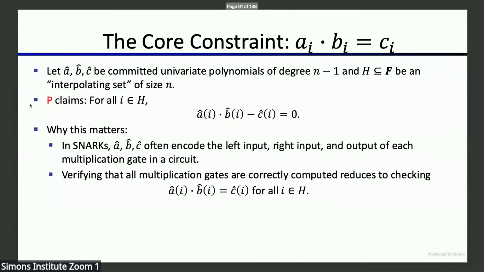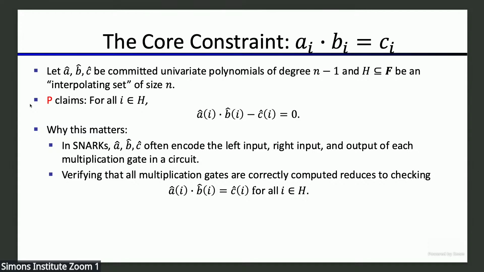Okay. All right, so I want to give a clear sense of how the univariate polynomial IOPs work, and so I want to focus on one particular problem, which is at the core of a lot of SNARKs that use univariate polynomials: the prover has committed to 3 polynomials, A, B, and Z. These are univariates, and there's some set of size n. Often it's the nth roots of unity, but don't worry about it.